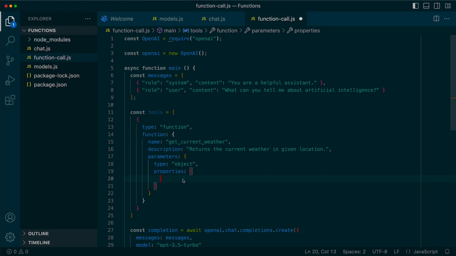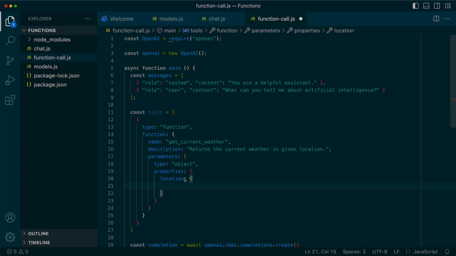When we're specifying this object, what we're really doing is telling GPT, not only do we want you to say when we need to call getCurrentWeather, we also need some information so that we can make that function call meaningful. In particular, that's the location that we want the weather of. It doesn't really make sense to say getCurrentWeather in general, but if we have a specific location, now it's meaningful and we can go to a weather API and get that weather.